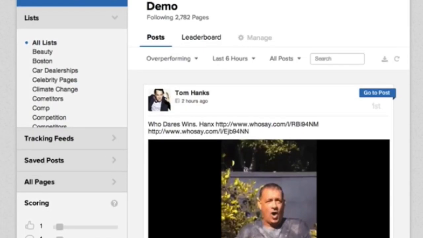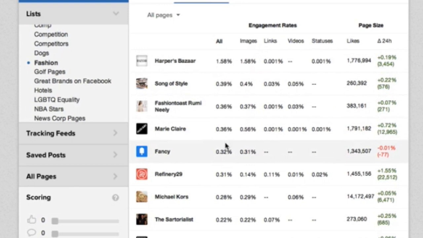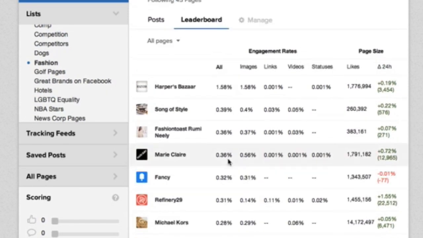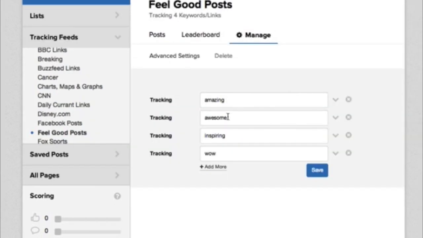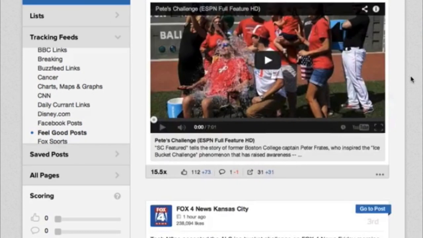There are 3 components to CrowdTangle's service. The first is a list tool that allows newsrooms to see what stories are most popular across social media. Then there's a leaderboard. Leaderboard ranks a newsroom's content against multiple others. Third is the tracking feed. Newsrooms can do keyword searches from all content that CrowdTangle is tracking. This helps with finding content around major events.